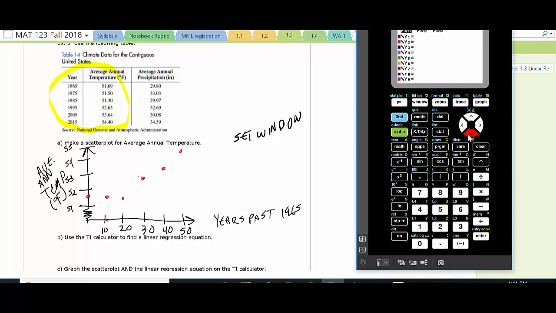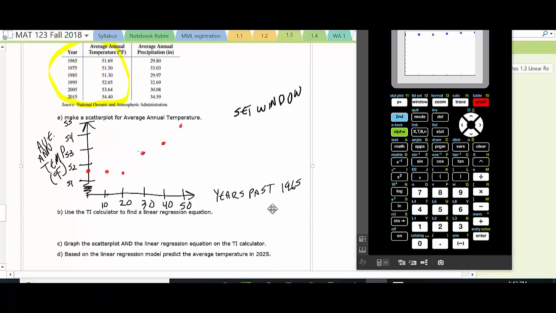Okay, now what that's going to do is allow a scatter plot to come out. One of the things you're going to have to learn in this class is that if you want a scatter plot to come out, that has to be highlighted. If you want just an equation to come out, it needs to be unhighlighted. Okay, is everybody with me? Yeah, okay, press graph and see what happens. It may look a little bit different than mine, but it's a scatter plot. You may have little plus signs or something like that, but that's how you do the scatter plot. Everybody follow me and keep up? Okay, so that's how you can do a scatter plot. You can do one by hand and do that.